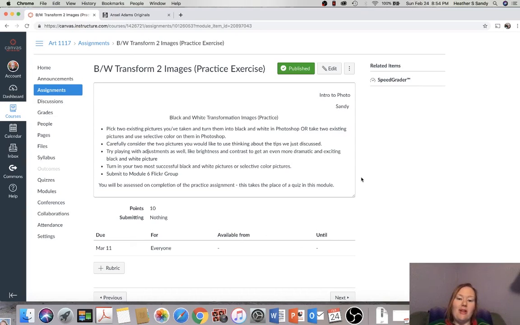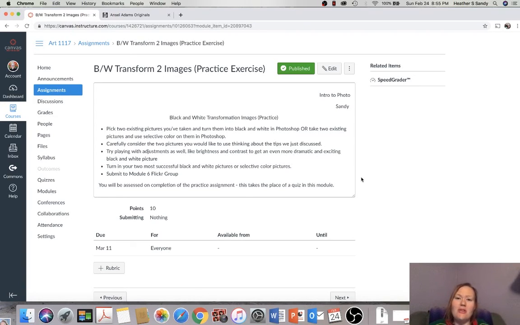Again, I want to think about the photographs. If I can use pictures that have a great example of contrast or texture, or maybe they link thematically together, that's going to create a really nice, effective image for me. There are sliders within that will allow you to play with brightness and contrast. And again, I say 2 images. You may end up doing 5 and only using 2. Again, keep doing work. The more you do, the better you're going to get.